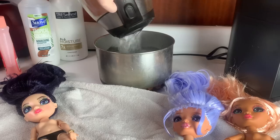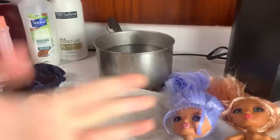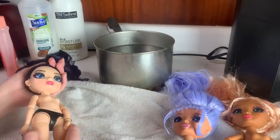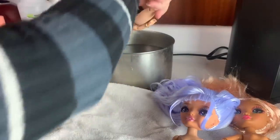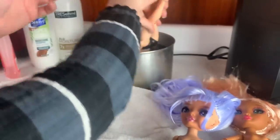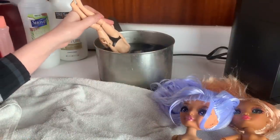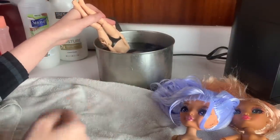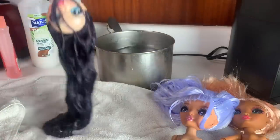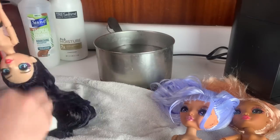I used boiling water. You can also use a hairdryer, but in my experience dry heat is a lot more dangerous to use on plastic things than wet heat. Wet heat generally will not melt anything, although you do want to be careful with metallic nylon hair, which coincidentally I believe all of these have. Don't touch their plastic directly to the metal on the pot — that's just not a good idea. What I'm doing right now is trying to soften up the neck peg so I can get the head right off. I'm not responsible if you hurt yourself doing this.